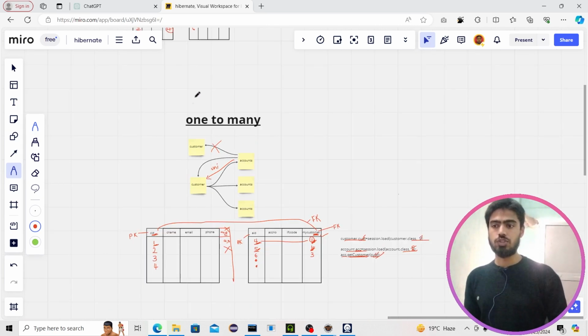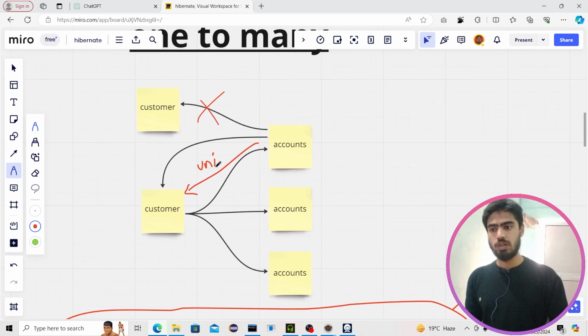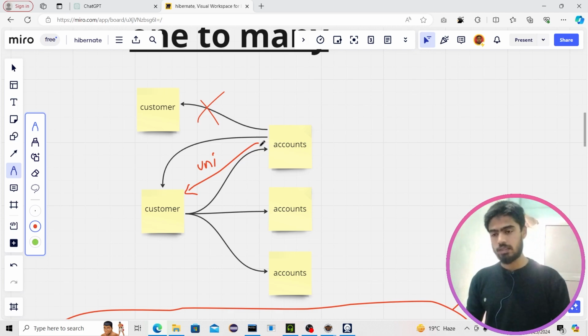Association mapping is divided further into two parts on the basis of directionality, which are unidirectional and bidirectional. It doesn't mean anything, it's just the way in which you can access the other element. If you can only access from one way, from account to customer, then it is unidirectional.